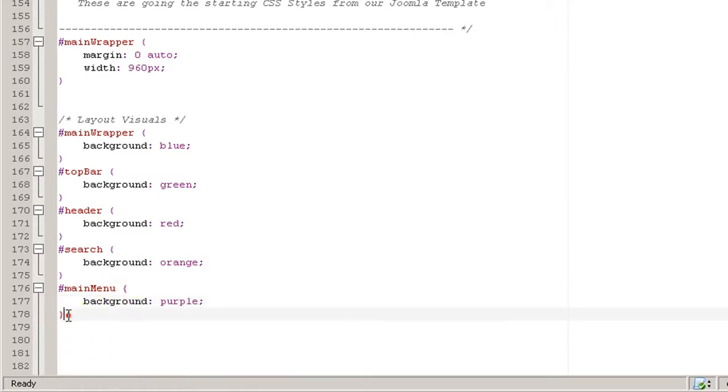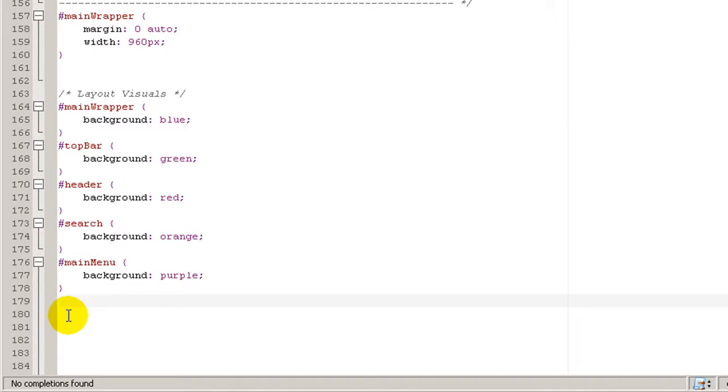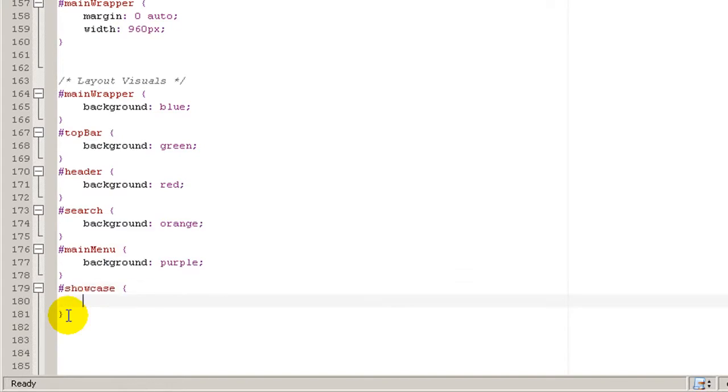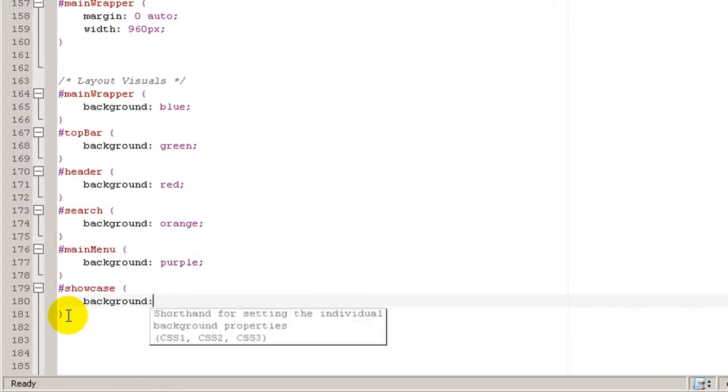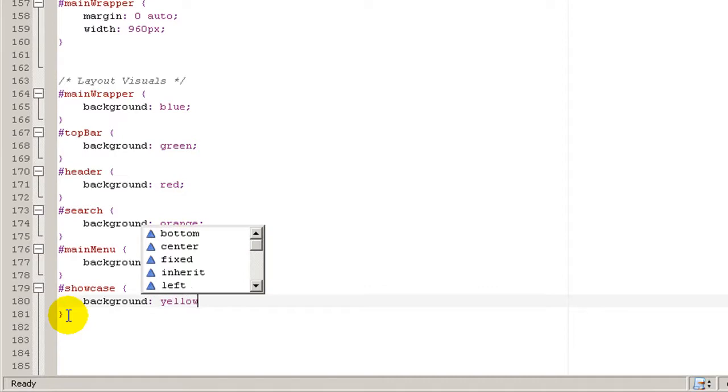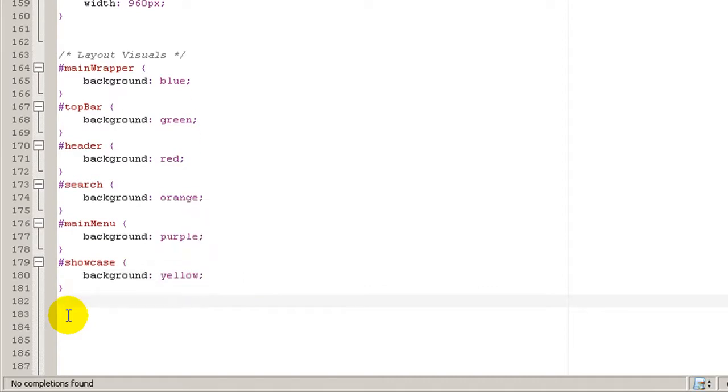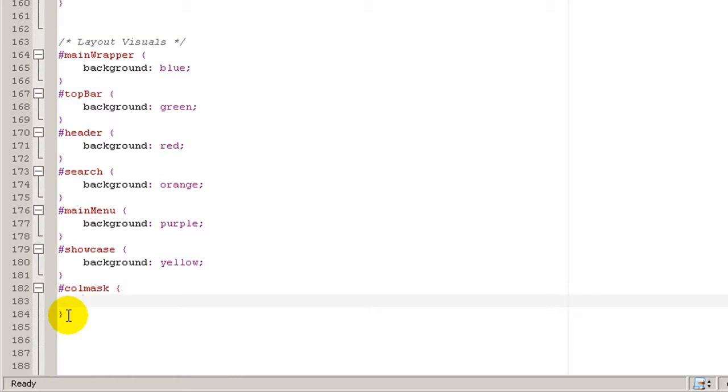I will check later. Let me click enter, and we are going to write down the hash symbol and then showcase. And again, the same process, background, and the color will be yellow. Then we are going to finish with the last two divisions. Well, in this case, will be first of all the call mask, and we are going to use the color, in this case, gray.